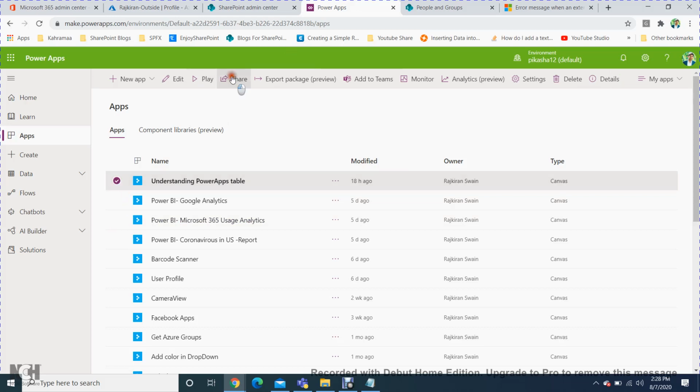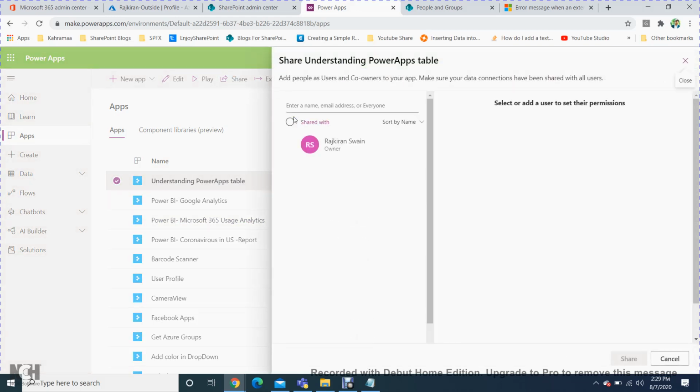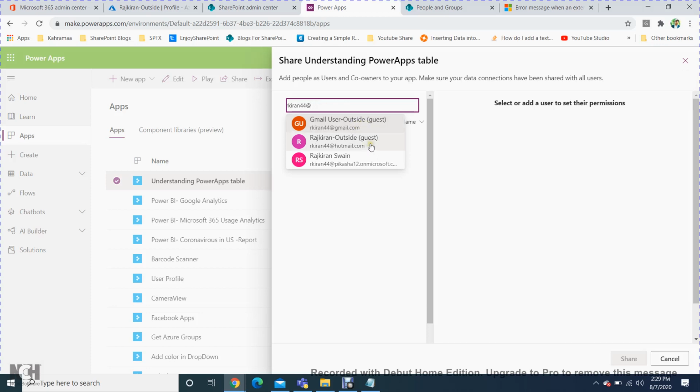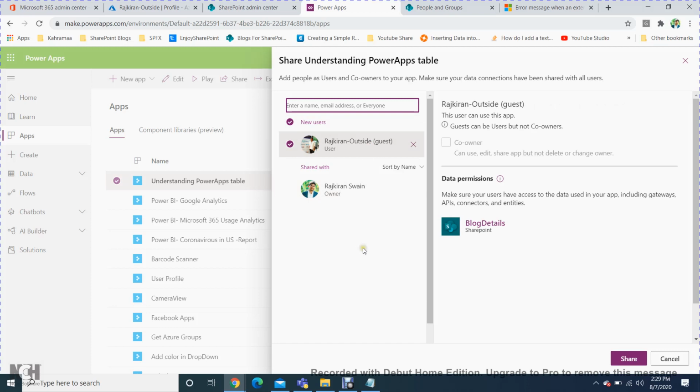Here go to the share section. In the share section, just give arkiran44 at the rate, and you can see my user is coming here. Now I have also given my different user, this user also.